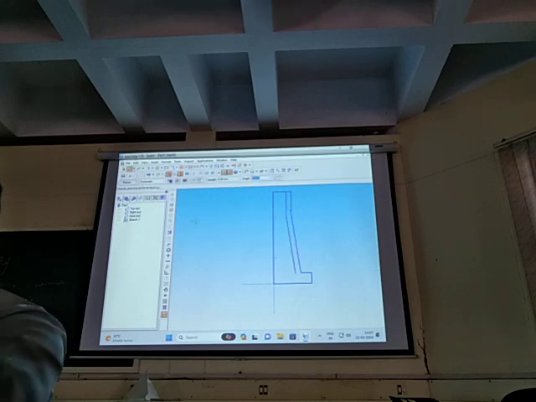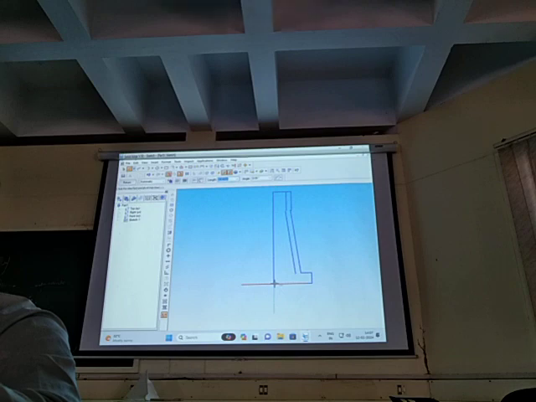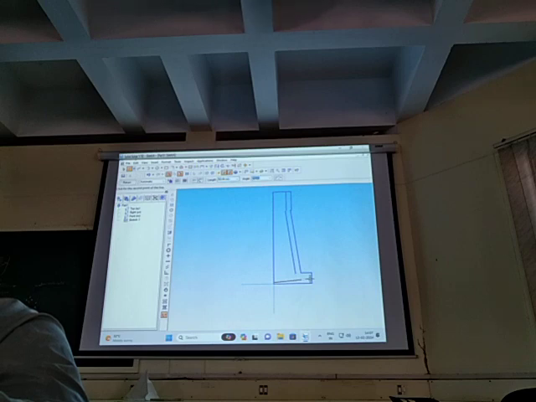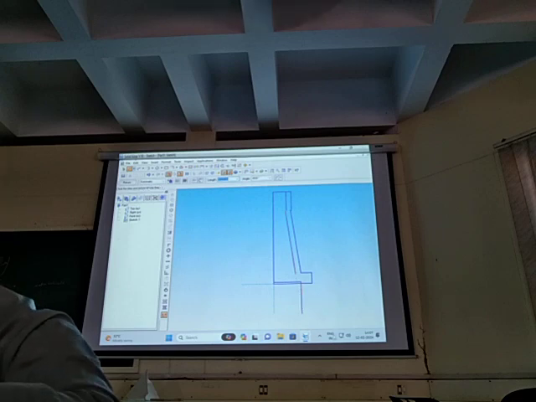I will take line command. Line command from this midpoint. I will go up. Height 3 mm. You see front view 3 mm. Press enter button. Make it vertical left click. And this side, 100 divided by 2, 50. Make it horizontal. Left click. Come down. Left, right.